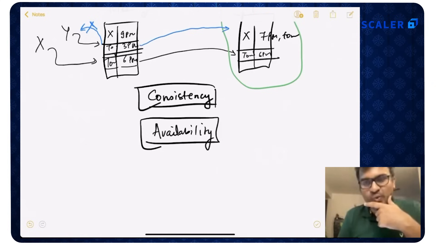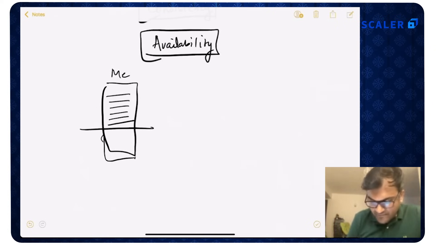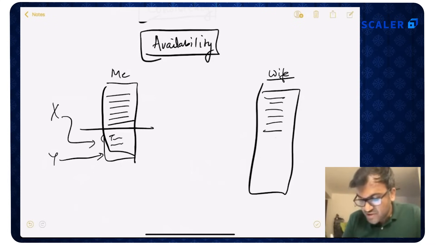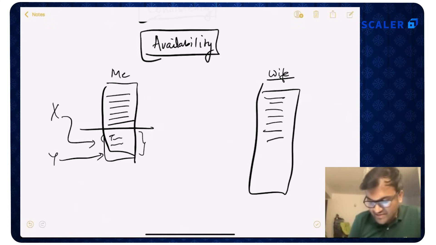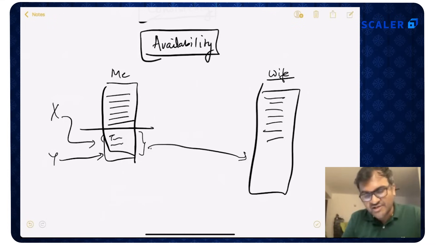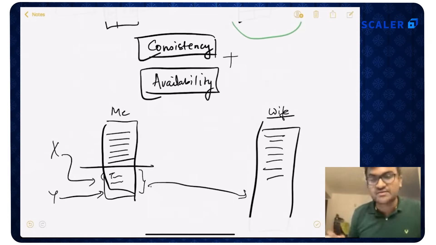So I think and think and come up with another solution. When my wife is not here, whatever entries I get — Mr. X says to note something down, I'll note it down; Mr. Y says to note something down, I'll note it down. When my wife returns, because I want both our diaries to be identical, I tell her: you won't take any phone calls until you have noted down all of the additional entries I made while you were away. So you first note down all the additional entries and then start taking calls. Now my problem is solved — I'm still available, and since my wife will catch up with whatever new entries are in my diary before answering any phone call, we're also consistent.